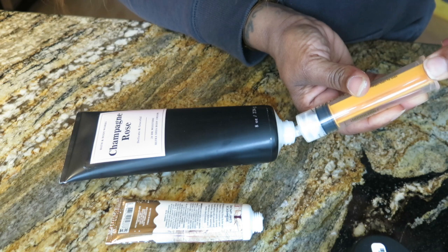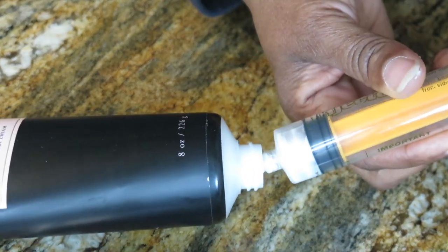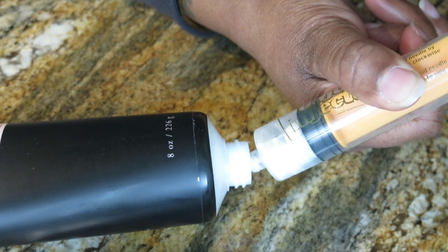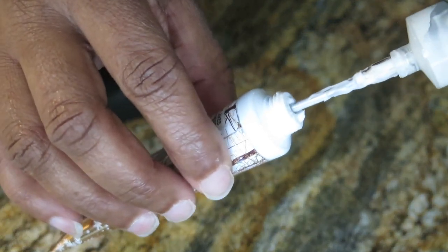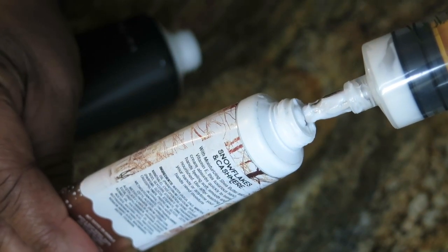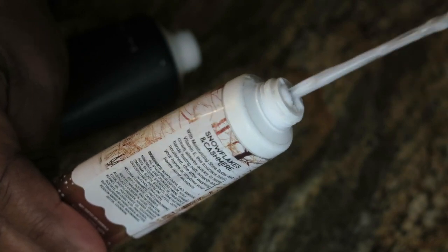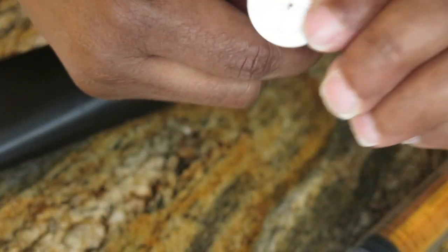See, as you see, I probably should pull y'all close so y'all can actually see what I'm doing. See, it's a little bit in there. And then I just take this and put it in there. I'm just filling this one up. I think this one is actually full. And then I'm just tapping it to make sure it gets all the way. Then you can just rub the top and push that little bit in there. But I think this is almost full.